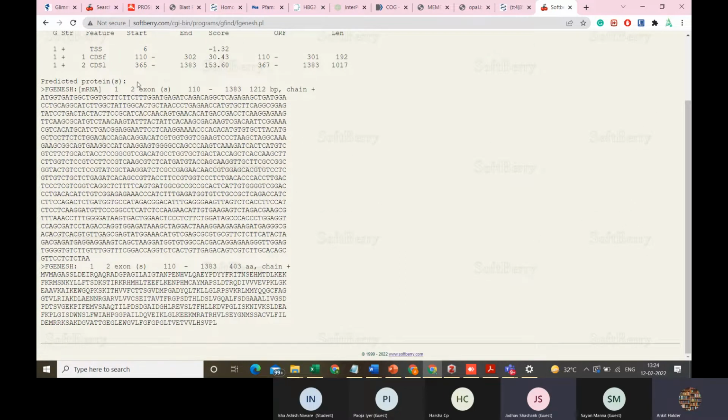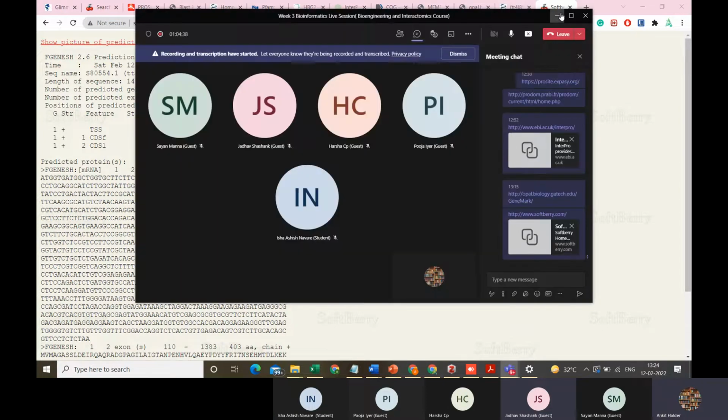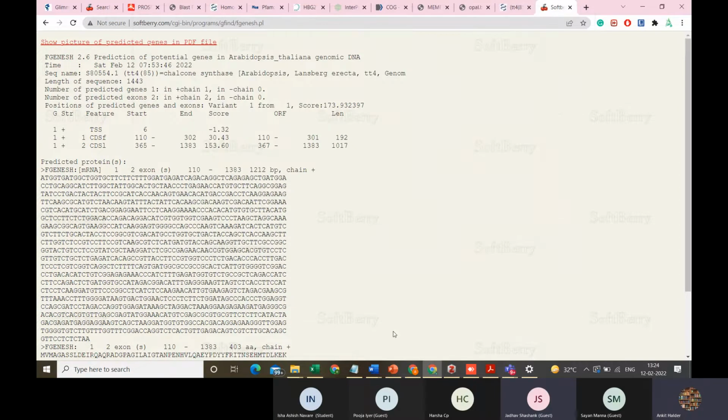So in eukaryotic gene prediction, it becomes a little more complicated as the introns remain present within the exons, and the computer tool has to keep that in mind and remove the introns and identify the exons. So it has done that. So this is the one mRNA that has been given, right?